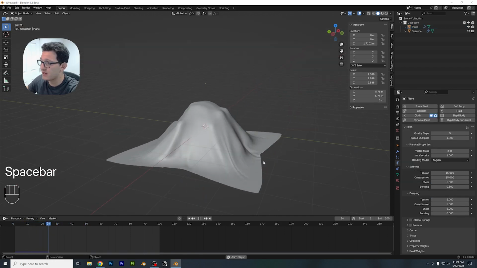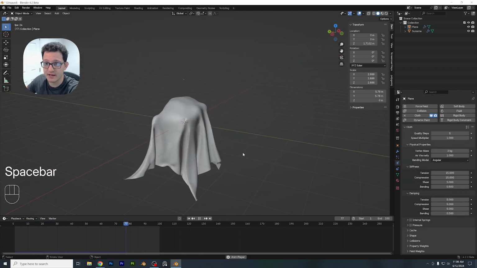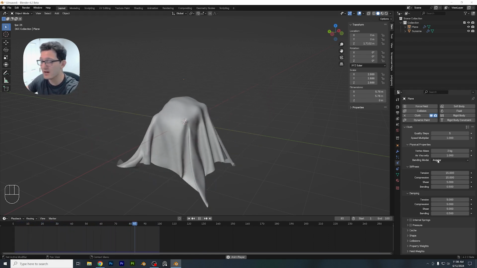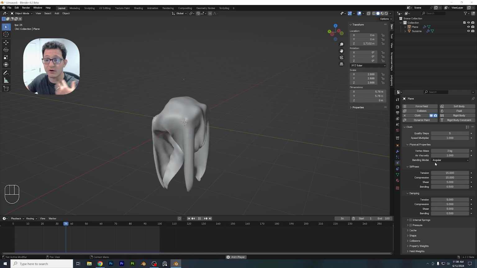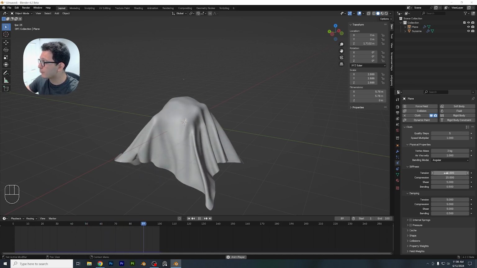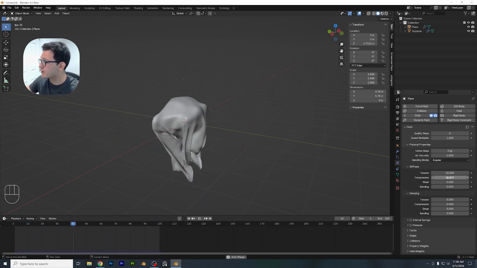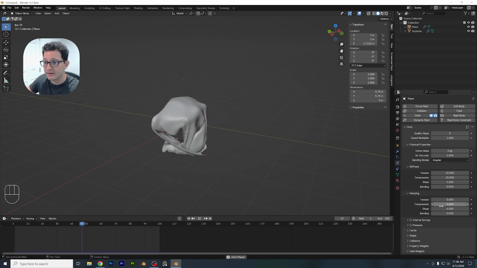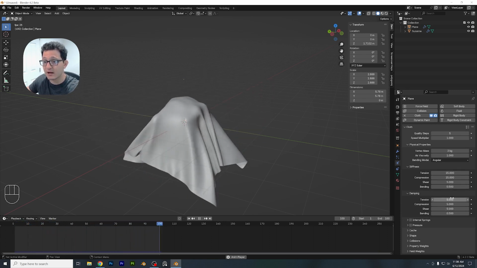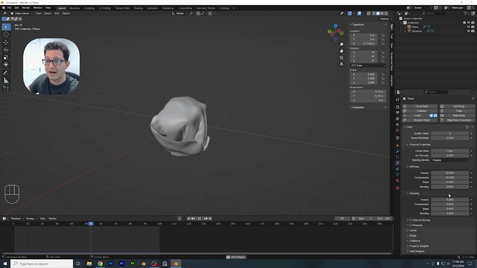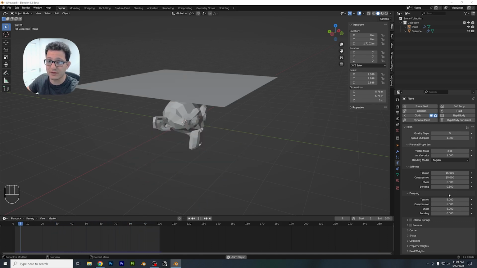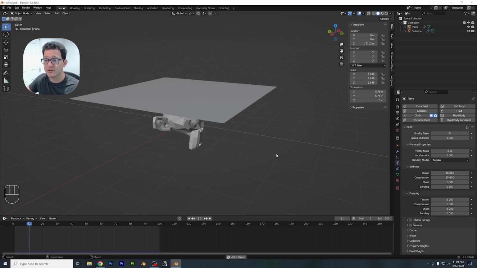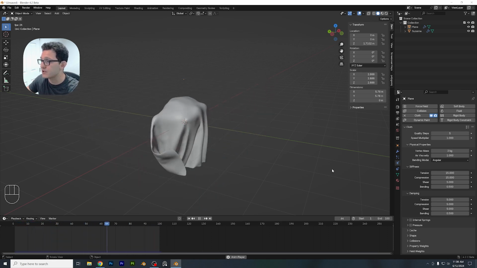Now, because this is a beginner's course, I'm not going to go over every single setting within our Cloth Physics. I went over the ones that I think are most important to me, and to be honest, I believe that the default settings are fantastic. But some of your more important settings include tension, compression, shear, bending, and then you can see we have all of our damping factors down here. I won't be going over these, but I will tell you that they're very important to how the cloth actually interacts with another object. Again, I think this looks fantastic, so we're going to move forward so that I can cover it as much as possible in this introduction course.